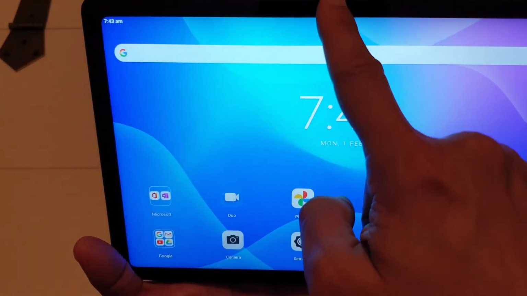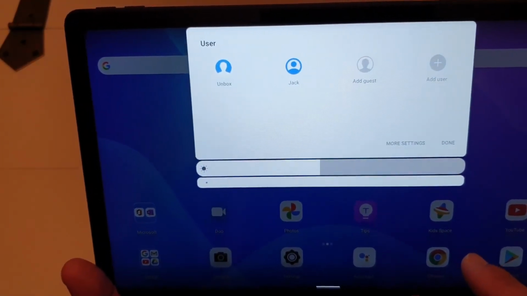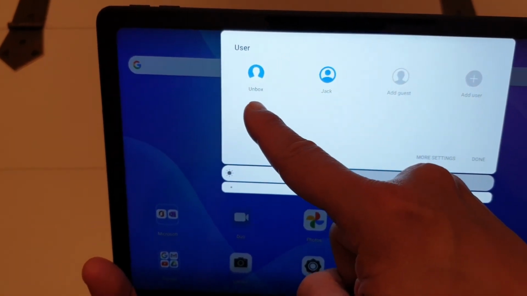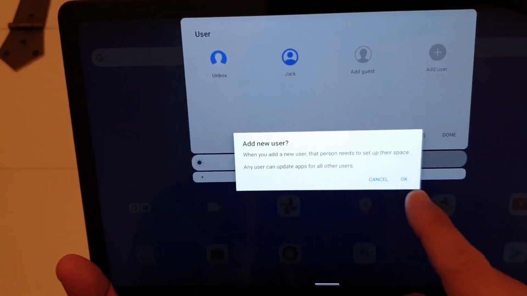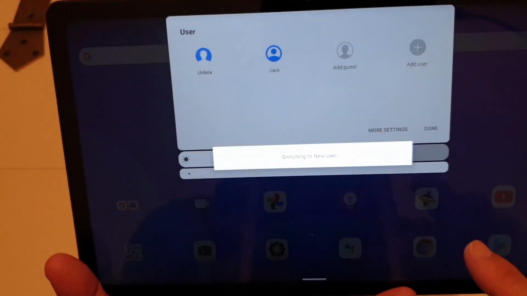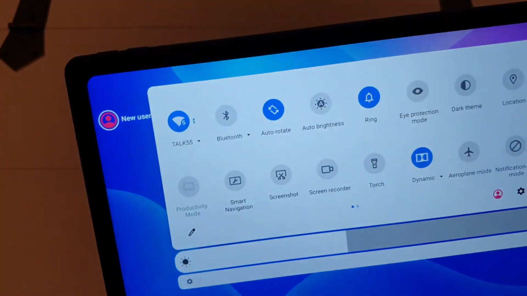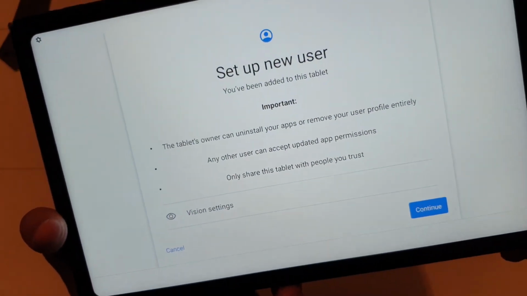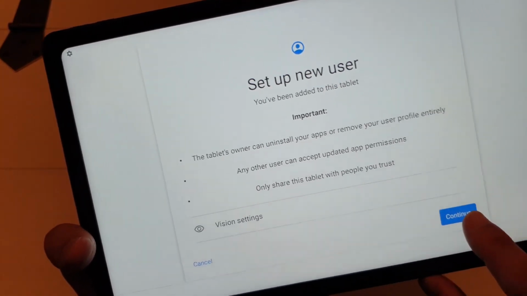So if I go ahead and repeat the whole process again, so if I go to the accounts here, that's my first primary account that I've created. Then that's the additional one, Jack. If I now add another one and do the whole process again, switching to a new user, and it will go through the whole process. So I'll go through and set up the third account and I'll carry on from there.